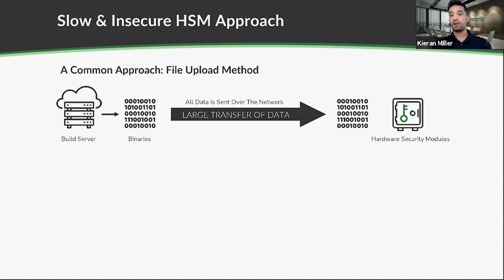There are two problems with that approach. The first and the main one is that it's very slow. As the file sizes increase, the network bandwidth to upload and download shows its head, and you start to get very bad performance. That's obviously not desirable in a CI/CD pipeline. The second issue is that uploading executable code to a server that has access to the HSM is just generally not a good idea from a security perspective.